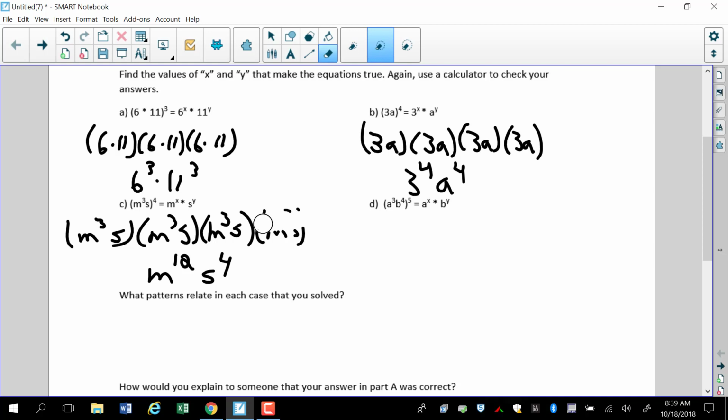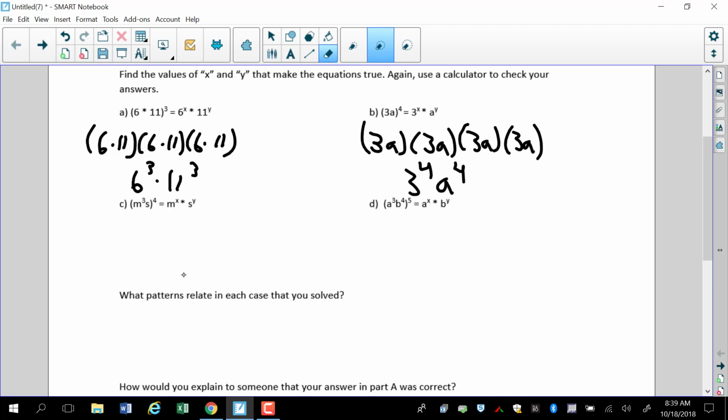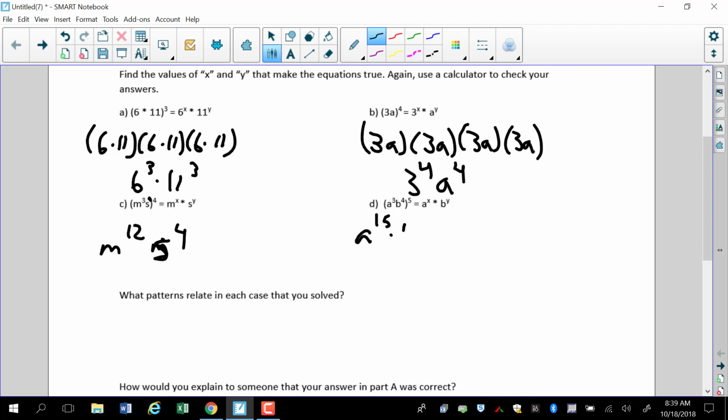If you'd like to try it another way, I'm going to erase this, which is what they call the power rule. All you have to do there is just multiply 4 times 3, and then there should be a 1 there, or it's implied, I should say. So you just do 4 times 3 is 12, and 1 times 4 is 4. If you want to do the shortcut here, again, you can write this as a to the third, b to the fourth, 5 times, or you can just do 3 times 5 is 15, and 4 times 5 is 20. Either one of those works.